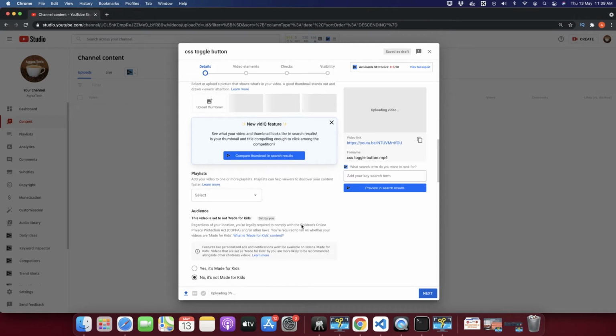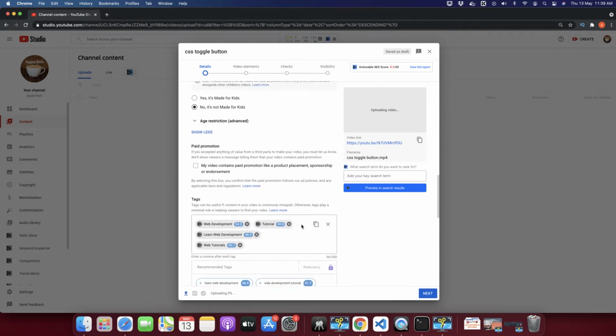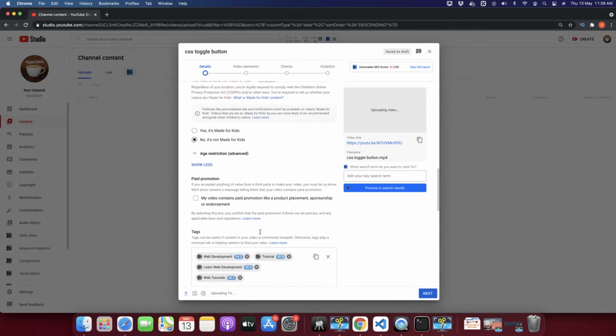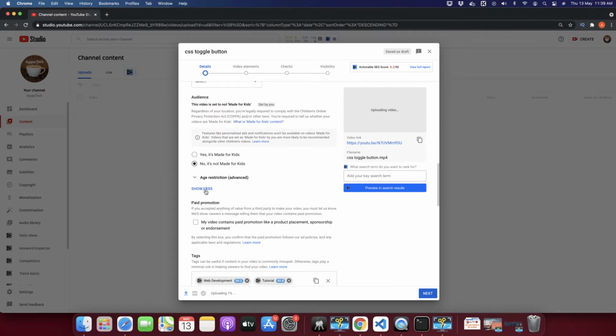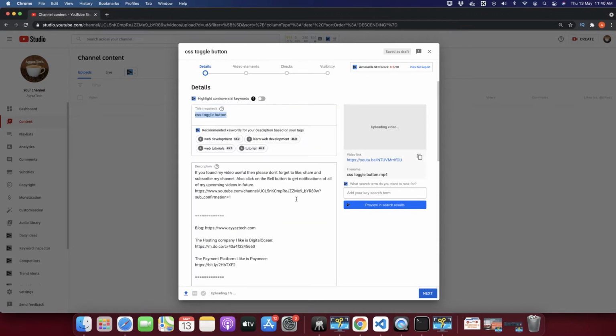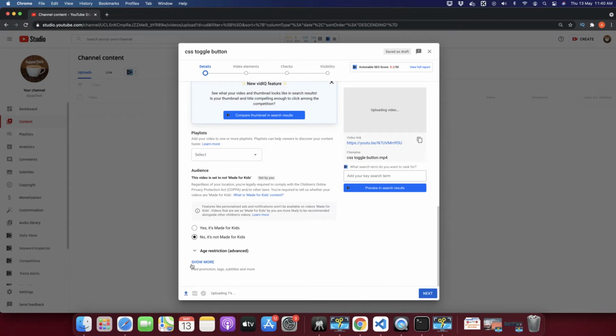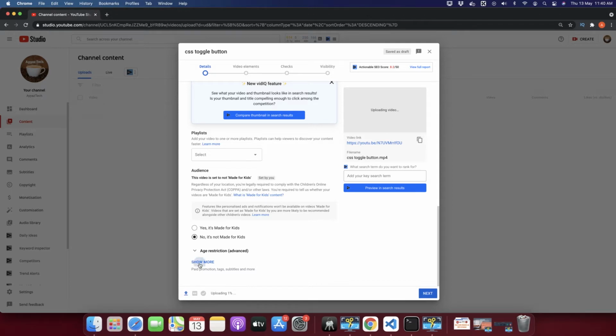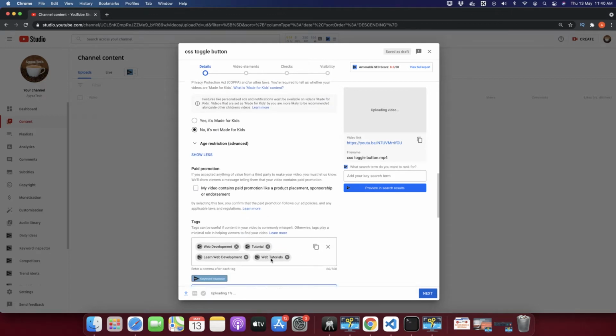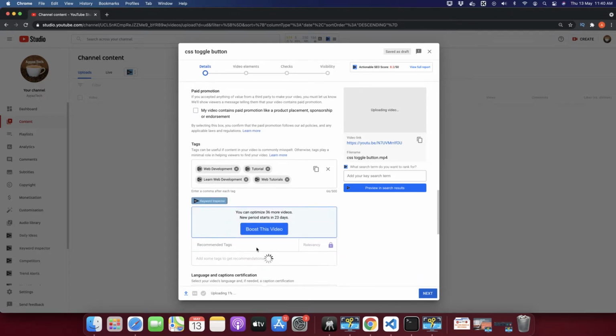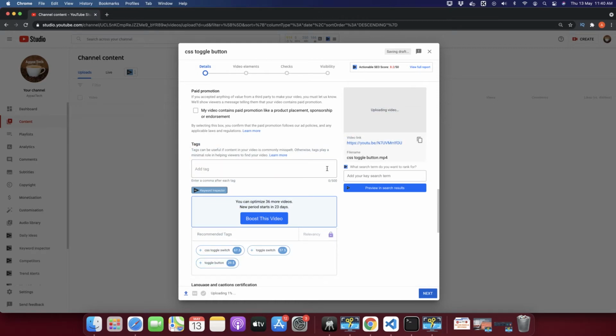And to add tags, scroll down below. By default it might be hidden for you. If you scroll down, you might see that there is no option for the tags, but there would be an option for showing more options. If you click on the show more button, it will open more options for you. If you scroll down below, you will find this option, tags. Here you have to add tags.